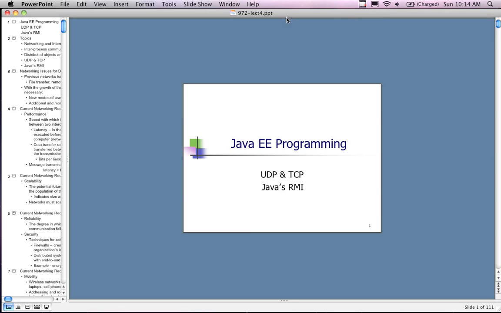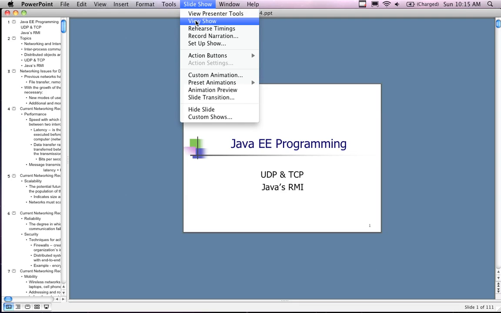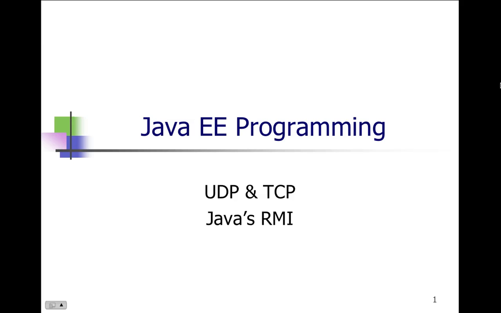And welcome back to day number 2 of the intense Java EE workshop for this weekend. And today's topics are going to be UDP, TCP, IP, which is going to be in the next lecture, an orientation or introduction to RMI in terms of how it relates to UDP and TCP, which is the reason why I'm mentioning UDP and TCP and networking concepts, and a little bit on middleware today. Ending with, probably, internetworking concepts.